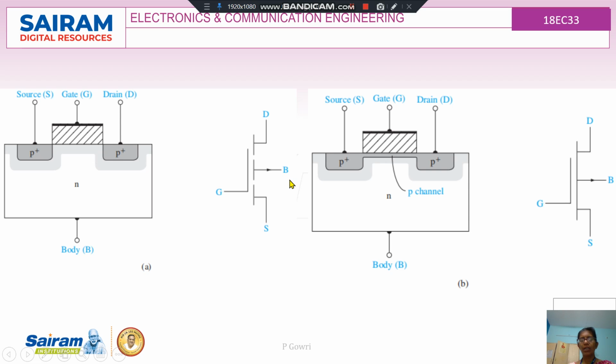It means that the conventional current will be flowing out of the device, that is, the current will be due to the holes which is from the source to drain, and hence the conventional current will be going out from the drain terminal. It will flow outside the drain terminal.